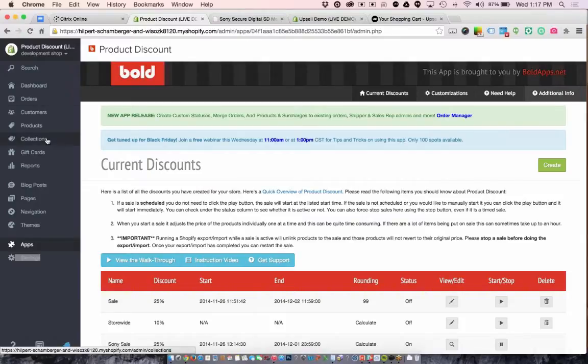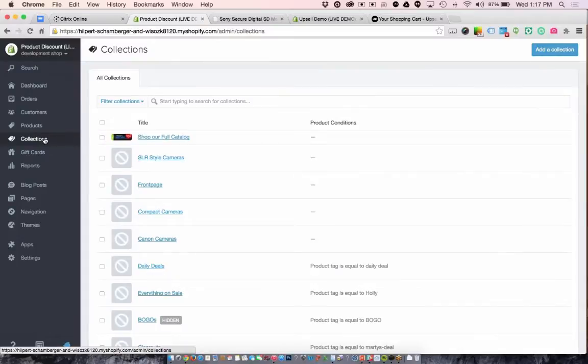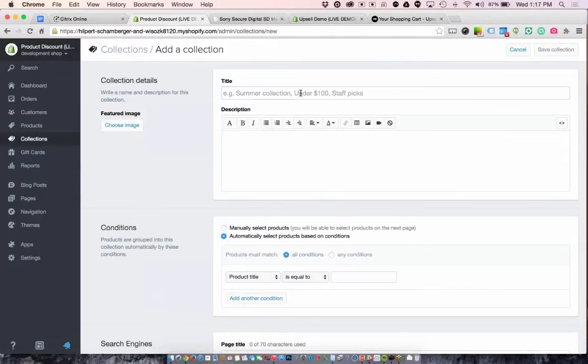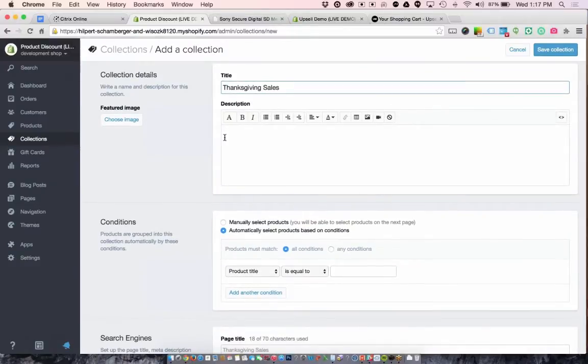The first thing you want to do is, in your Shopify admin, create a collection that you're going to use for this. So I'm going to create a collection just called Thanksgiving sales. And then you would set up this collection the same way you set up any other collection.